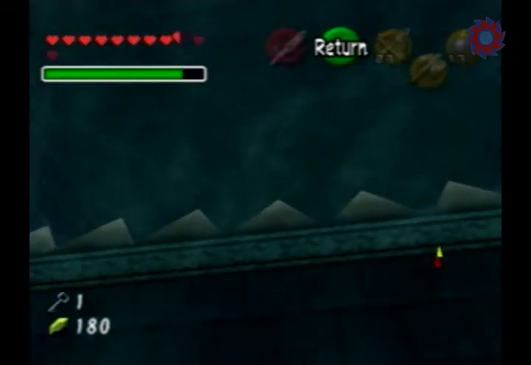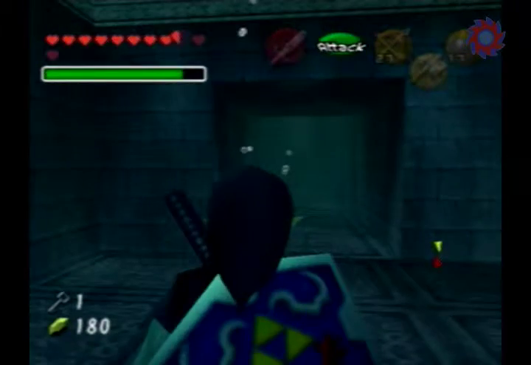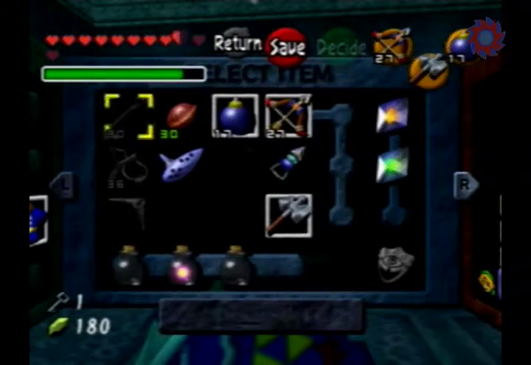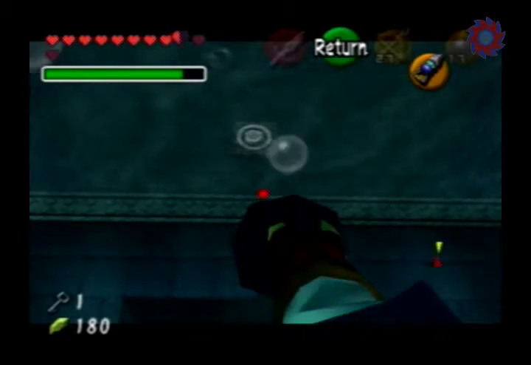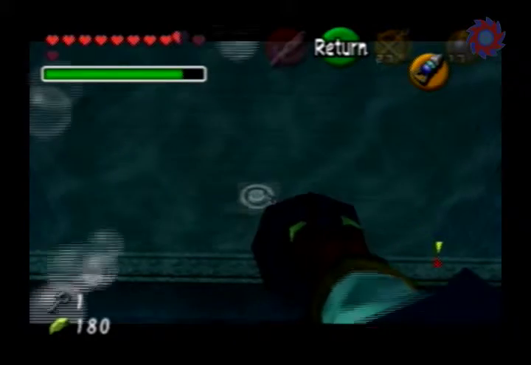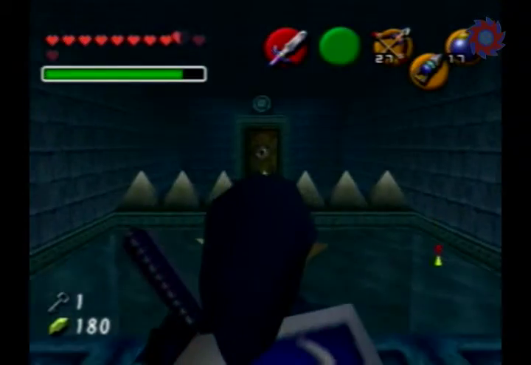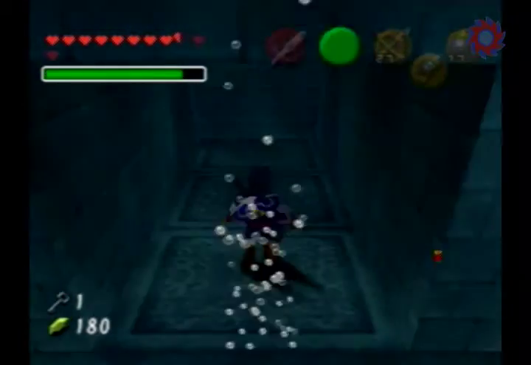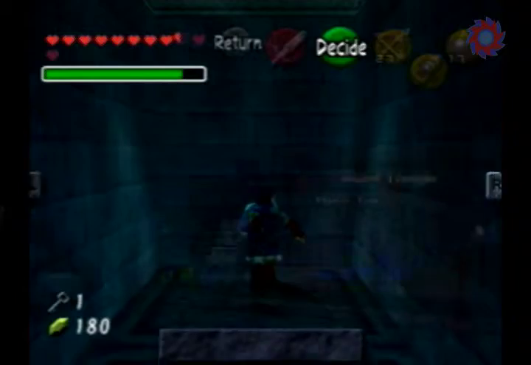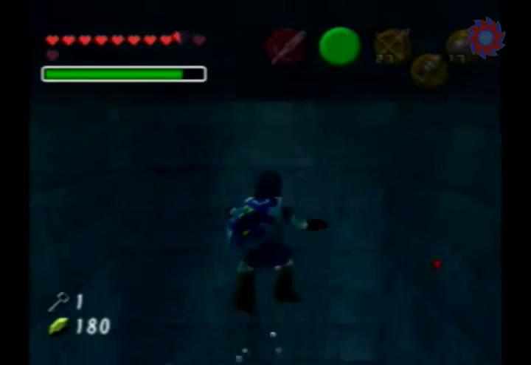Alright, so now I'm going to point out why we can't do this room just yet. Well, we may be able to hookshot out of underwater. Damn it. While we may be able to hookshot out of the underwater, our hookshot is not long enough to get across there. In fact, that is the main problem with this dungeon, is the length of your hookshot.